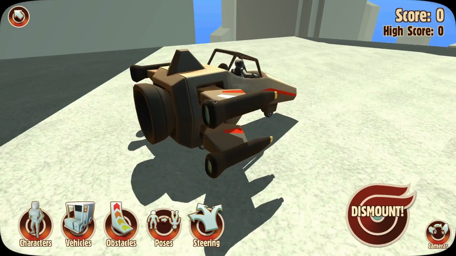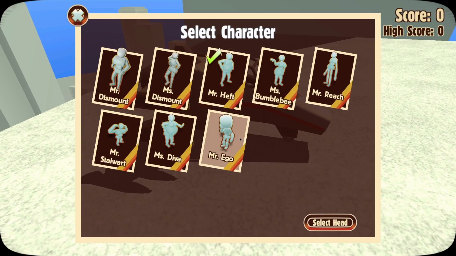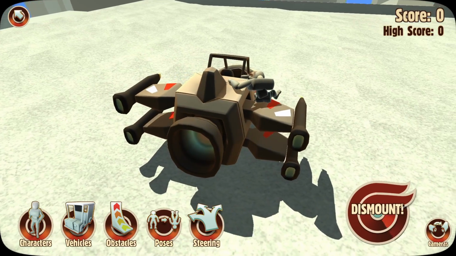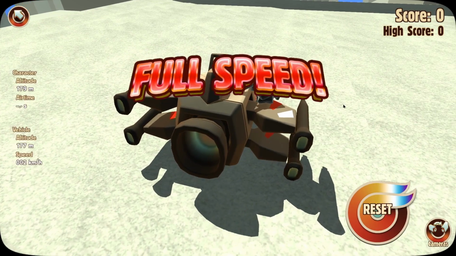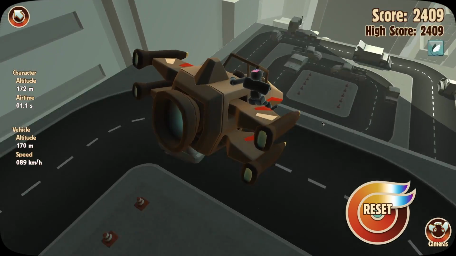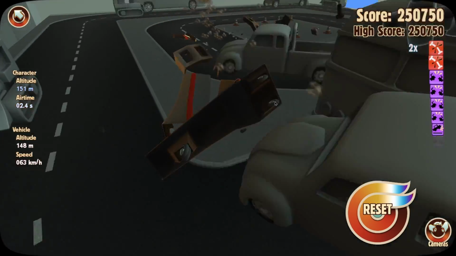I'm technically gonna do the spaceship. I'm gonna do this guy, Mr. Stewart. Hang on the side of the wing, that's a good idea. Full speed, it's kinda laggy. But you know, we should be able to deal with it. Maybe not. Never mind.